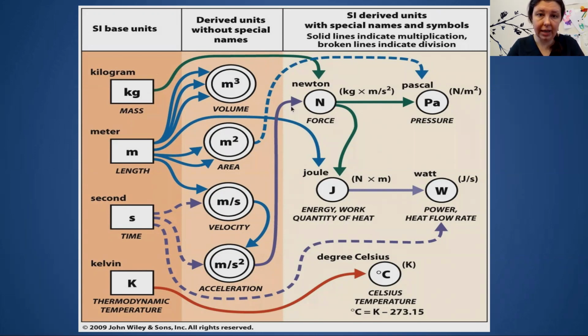And then if I ride this purple line down here, I can see it's meters per second squared. So it allows me to see that was a form of acceleration. So I combined a base unit of a kilogram and a derived unit of acceleration, and that allowed me to get a special unit that is force in newtons. Same thing with joules. I can see it's newtons times meters. And if I want to reverse engineer it, I know that a newton is kilograms times meters per second squared, and I can keep breaking it down. And that allows me to understand what a joule is.